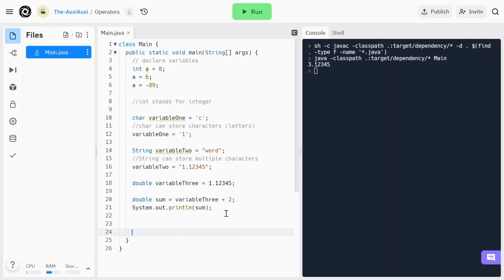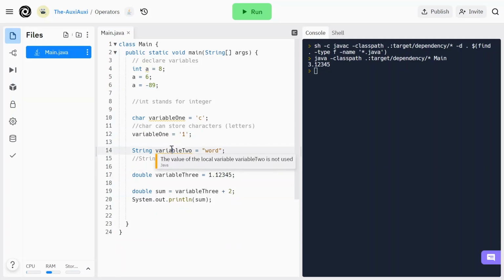There is something else you can do actually. You can perform addition with two strings, and it'll look a little something like this. So up here, let's delete this. Okay, up here we have our box called variable 2. Let's say we wanted to concatenate two strings together.